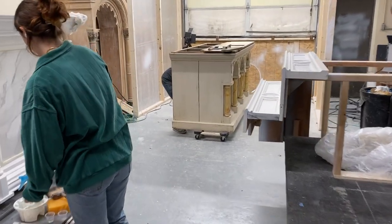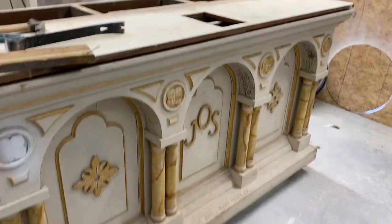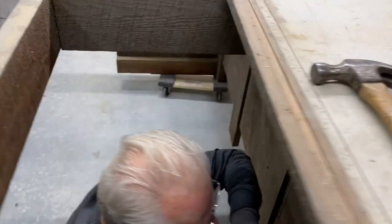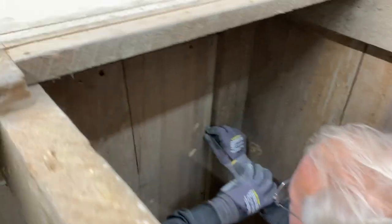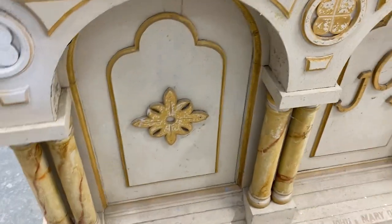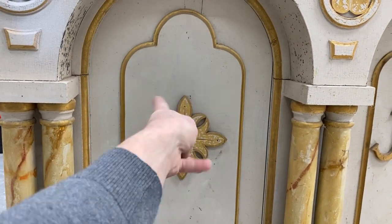Sorry I didn't turn the camera on this morning for everybody. We're starting to work on the side altar lower right there — got dad in here working. So I'm removing the panels. Good job dad. You missed a spot — just kidding. Anyhow, we're going to be removing these panels right here and right there.